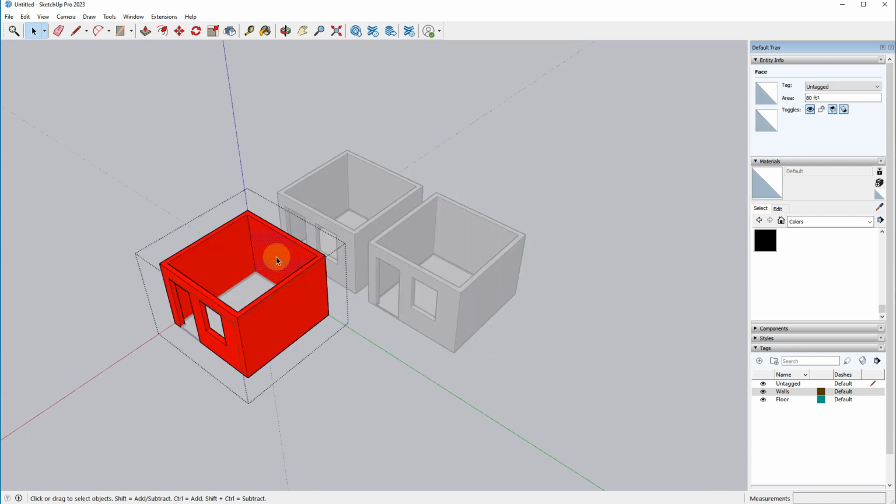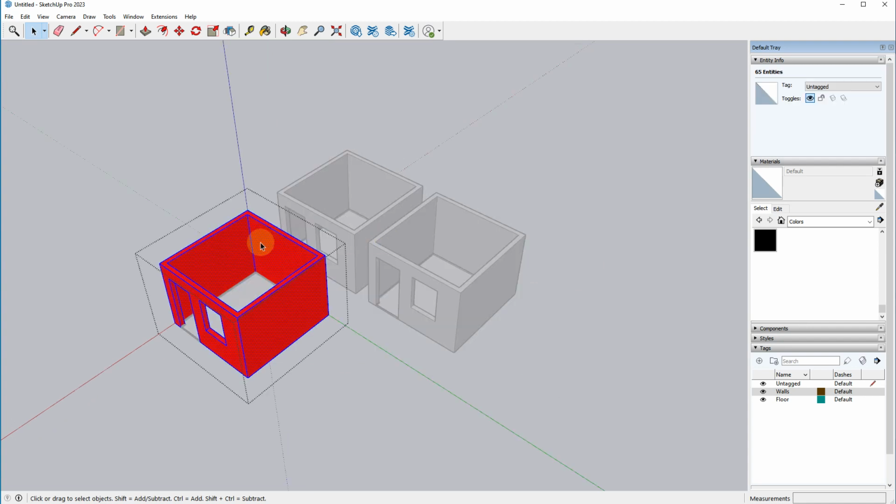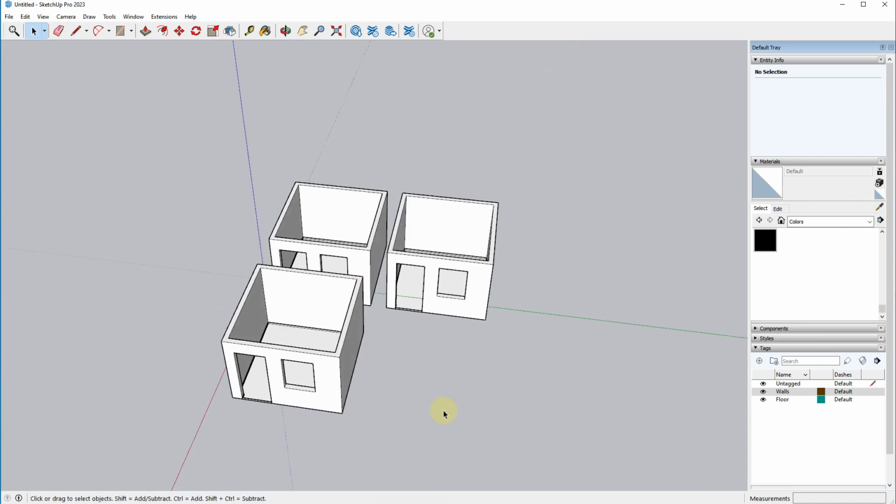So as far as SketchUp is concerned, and you can see it right here, if I select these faces, these are default. This is a weird thing that people run into every once in a while, and I wanted to point it out. They're like, hey, I was doing this and it says it's default, but it's red. Well, it's because you're outside. It was applied to the group, okay?